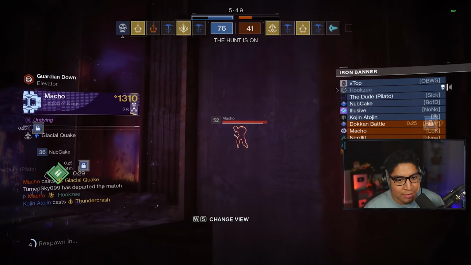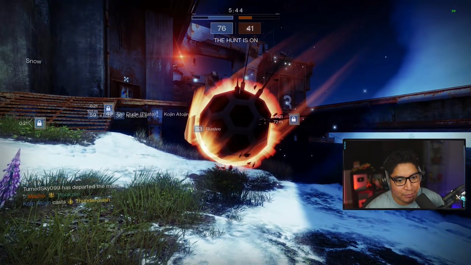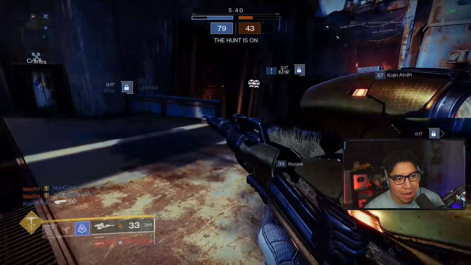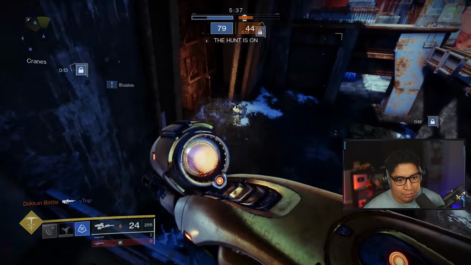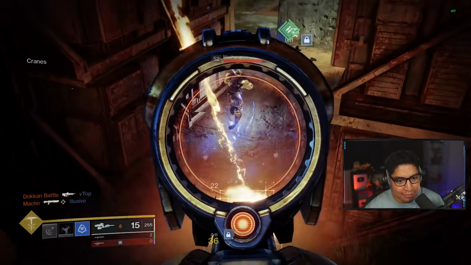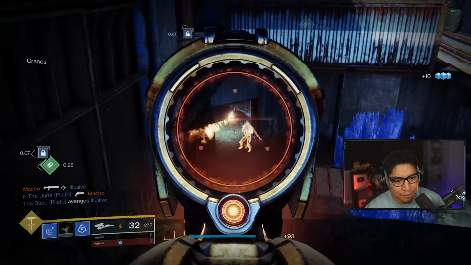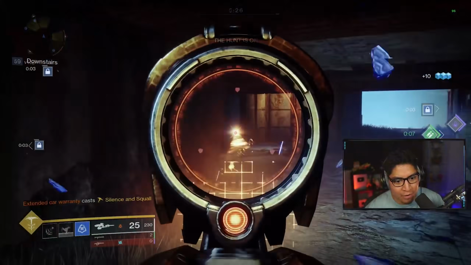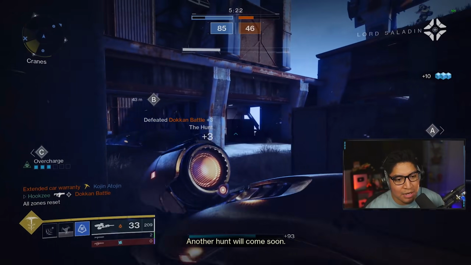Nice super. Damn, I was in the air too, and I'm surprised that managed to hit me. I was just a little bit too weak from the body shot the player hit. Looks like he's out now. We're gonna use the Vex Mythoclast, clean him up on the back. Good job, teammate. Throw that stasis nade, follow up with a primary. We're gonna get that clean 1v1 gunfight.